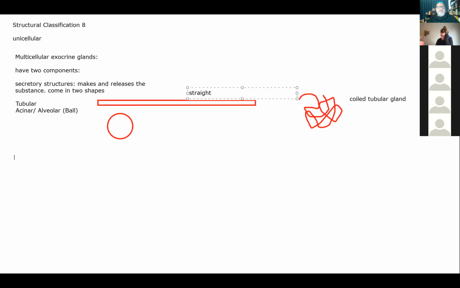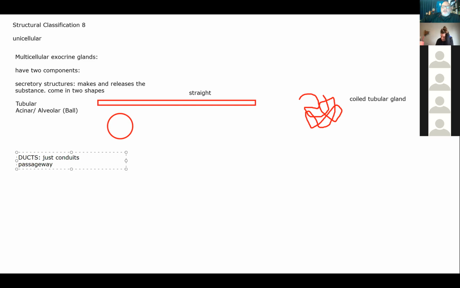But remember, these multicellular exocrine glands also are comprised of ducts. And ducts are just conduits. I don't remember if we've used that term in this class or not, but when I say that it is a conduit, what does that term mean? Anyone know what a conduit is? I guess it's a good thing I use the term here. Go ahead. Pathways. Exactly. Basically, it's just a passageway.